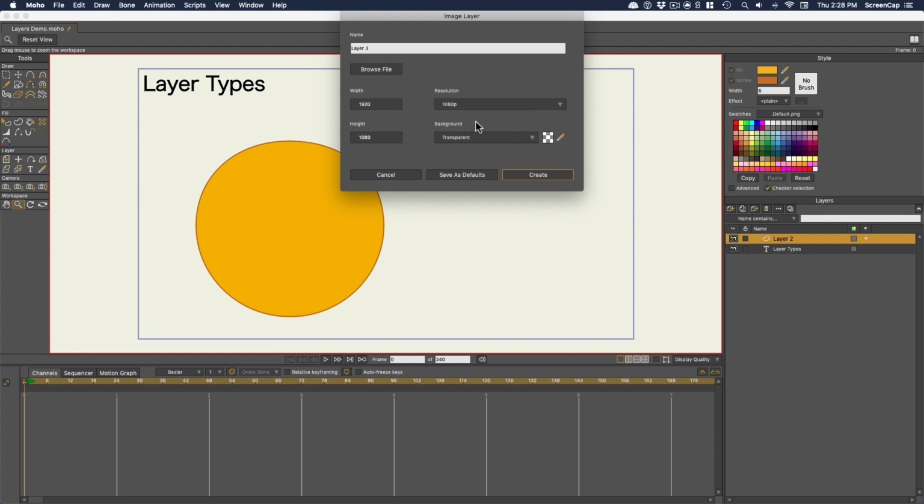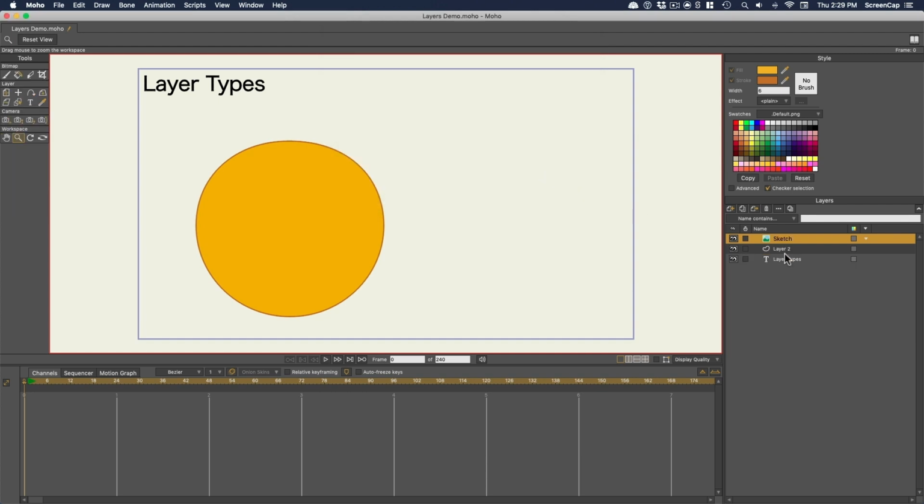You'll want your image layers to be at least as big as the output resolution of your animation. But if you're going to need to scale up or zoom the camera in on your artwork, you'll want to be even higher in resolution so it doesn't look pixelated. You can also specify width and height by hand over here. And you'll typically want the background to be transparent unless this is going to be the base background layer or something. And finally, to stay organized, remember you can give your layer a name up here.